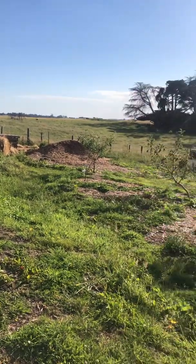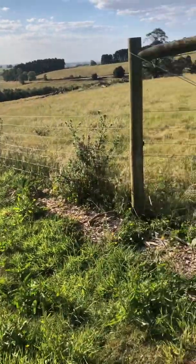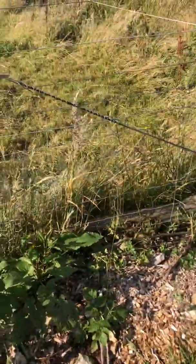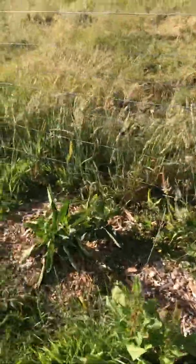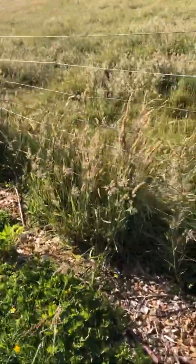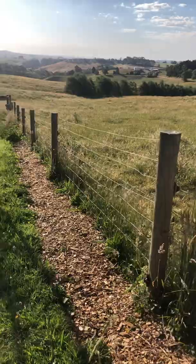Here we are in the orchard again. It's a year since the last orchard regeneration video, and since then we've put a little bit of a hedge in on the side here with some elder and raspberries, and I've planted some comfrey and some things that aren't really surviving, but some lovage is surviving here. And along this mulched area we plan to have more Takasasti.